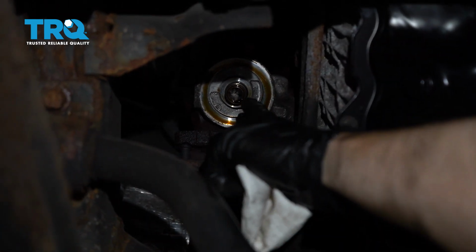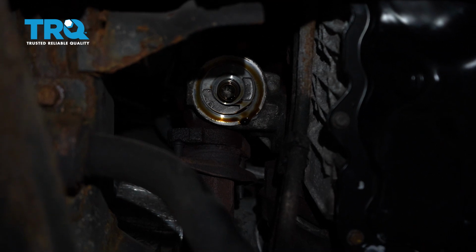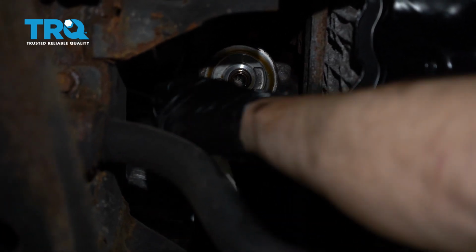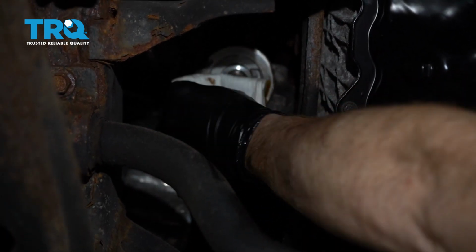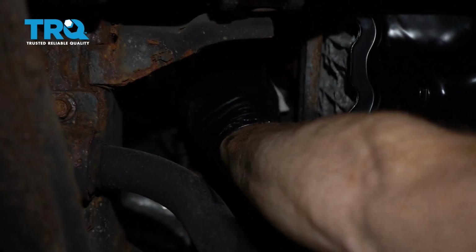Once the oil filter's out of there, let's have a look at that oil filter housing. You want to make sure it's clean and free of any debris or even oil that's in the area. Just going to go ahead and wipe this down. Once you have this cleaned off, let's go ahead and grab onto our new oil filter.